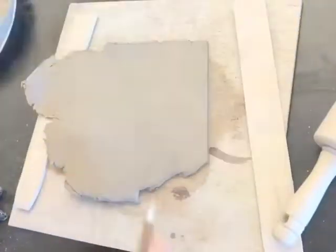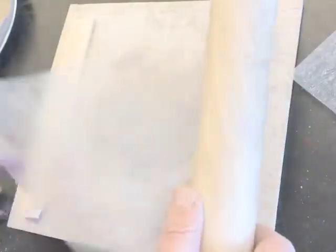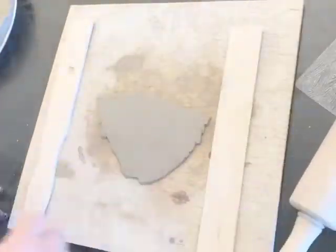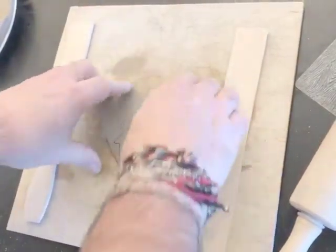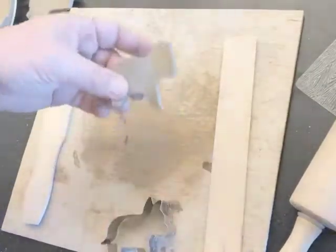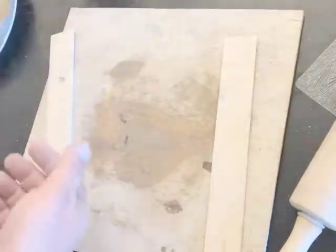And then I'm going to use textures that I'm going to steal from these plastic sheets. So here's one slab, and here comes a furry texture. And then I'm going to use a cookie cutter to make a donkey. You may also note that the cloth underneath is a bit wet, so the donkey is going to stick a little bit and I'm going to have to peel it off. I just use a flat tool to get the parts up and then peel it up, and good as new.